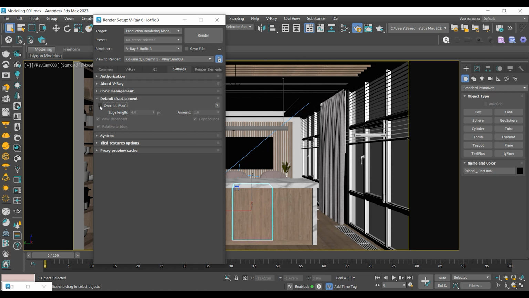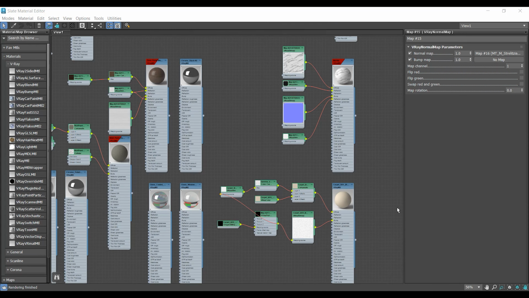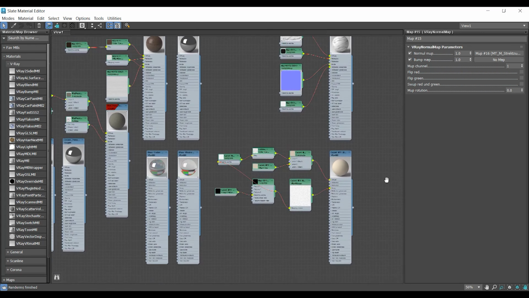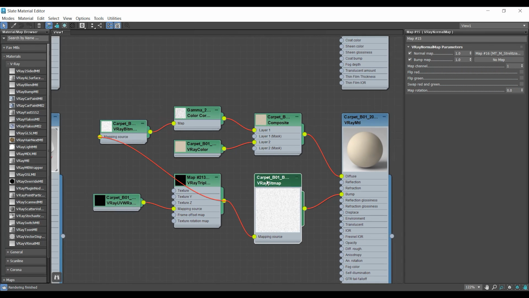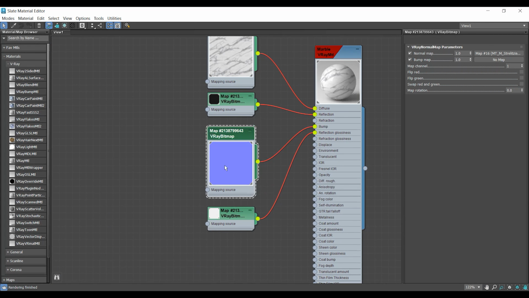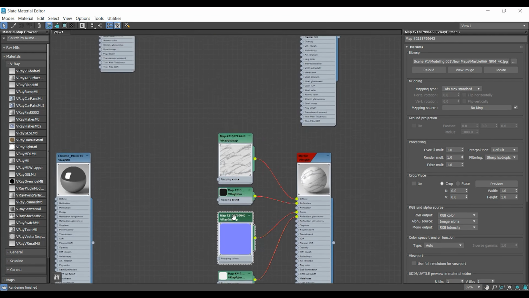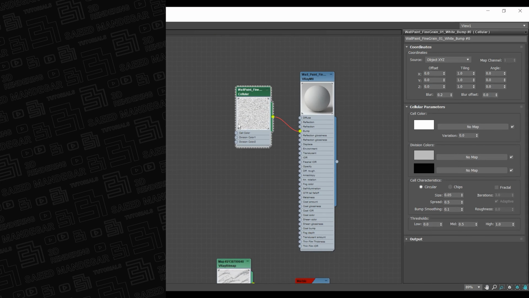Displacement often causes crashes, especially when rendering high-resolution images. It can make the calculation of the light cache endless. Additionally, renders might get stuck while compiling scene geometry or building the V-Ray static accelerator with memory utilization hitting 100%. In most cases, a bump map and a normal map are more than enough. By deactivating displacement and the override max option, you can save rendering time without negatively affecting the final result.